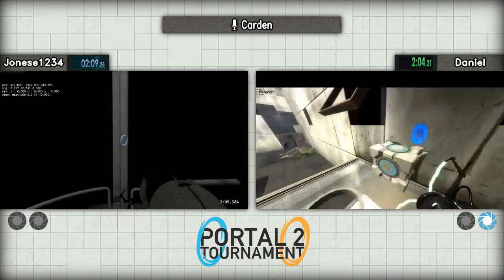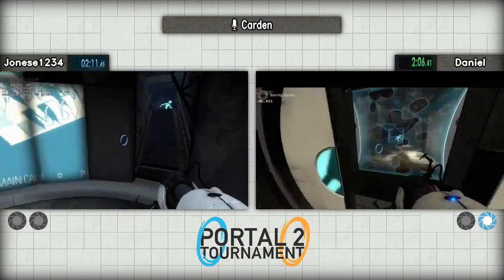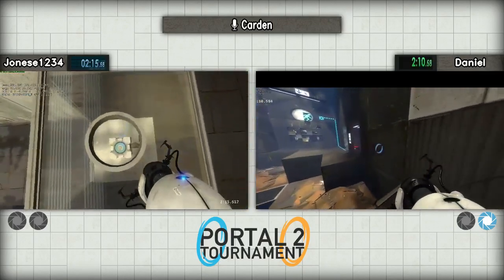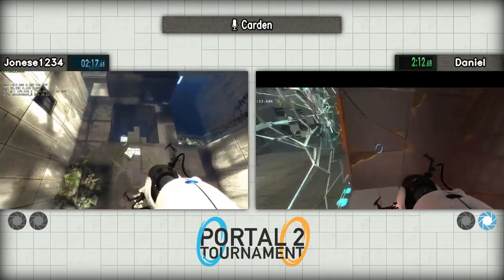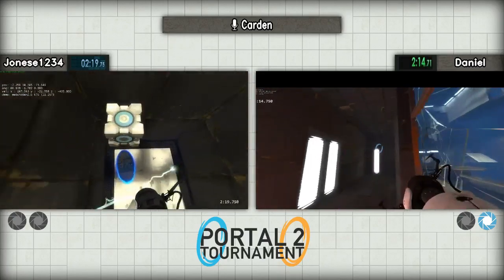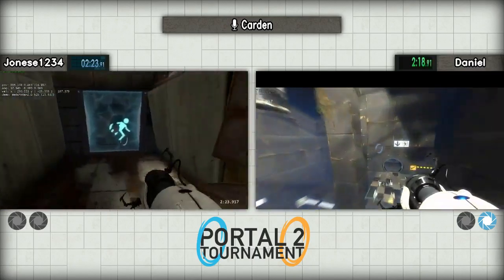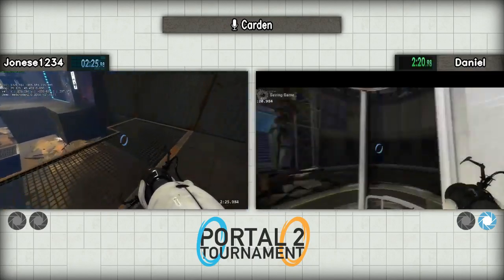And it's funny, the route for this room that Daniel's on is basically the same route as for cube momentum. It's exactly the same procedure. So yeah, Daniel's going to get a button stick here, where he just walks on the button, walks off 1 tick later, and button stays activated.